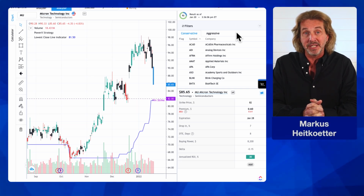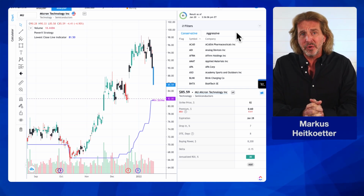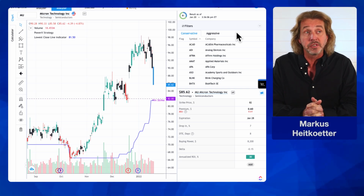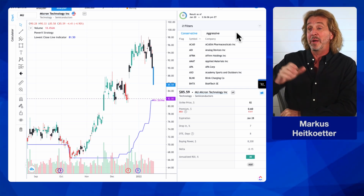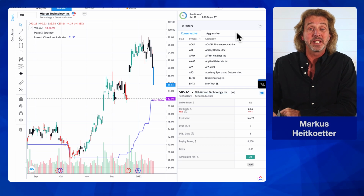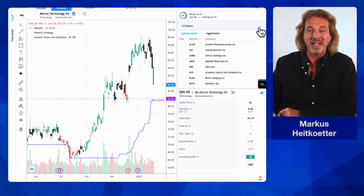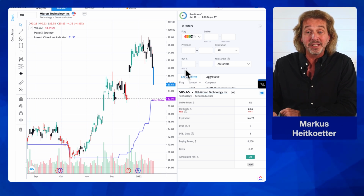an annualized basis. Some of you said, you know what, we feel that this is too aggressive. I would like to look for something that is only 20% or 10%. I'm not as greedy, or I'm not greedy, or whatever you want to call it. I just want to find something that is maybe between 10 and 20%. And yes, go figure, here we are. You might not see it right there what it says. The min RI is now as low as 5%.